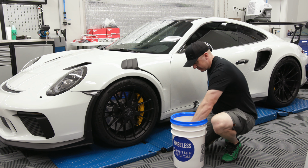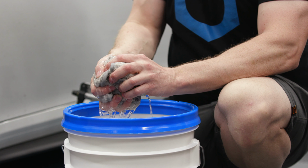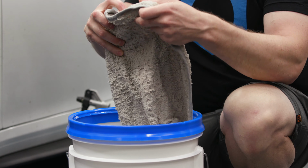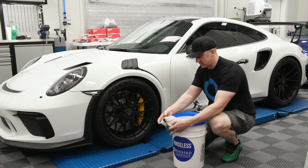Applying a liberal amount. Next step, take my towel. I don't want to wring it out completely, but I do want to get some of the bulk water off it because I don't want to make a mess. So I don't completely squeeze it, and I'm going to fold it in eighths, like so.